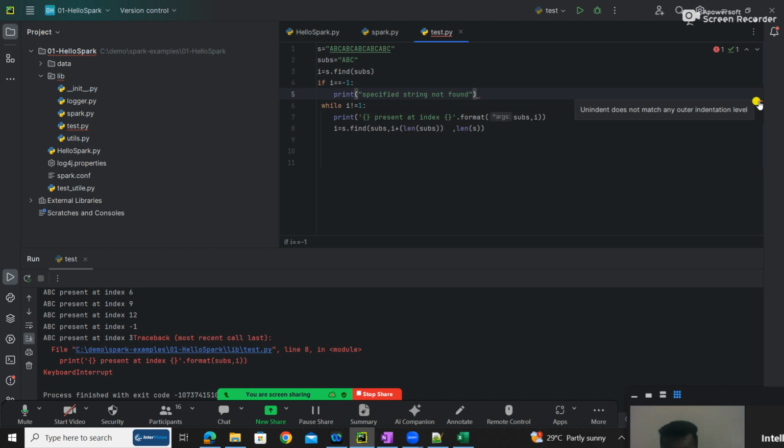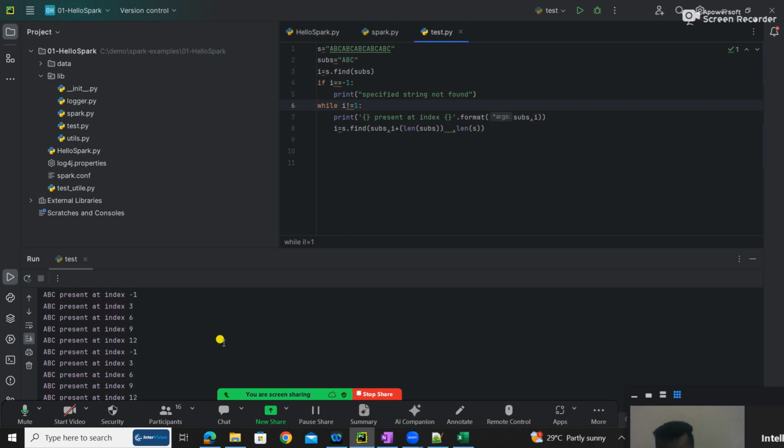Unindent does not match any outer indentation level. Okay, this is fine. The logic is actually correct. Some small mistake is there. I will figure it out again. What is that? Can anyone find out?